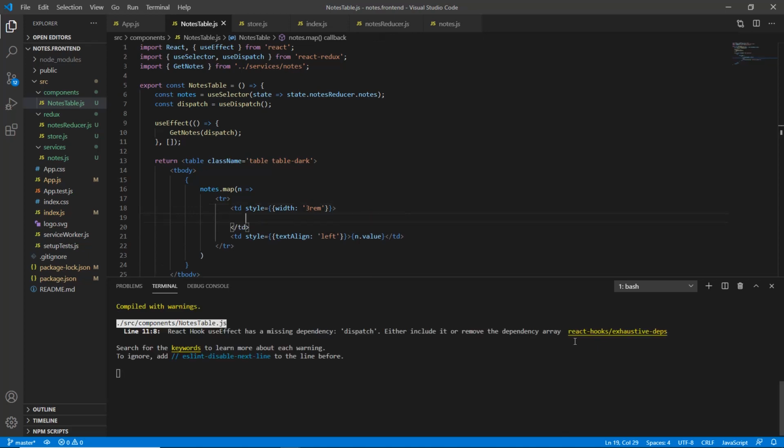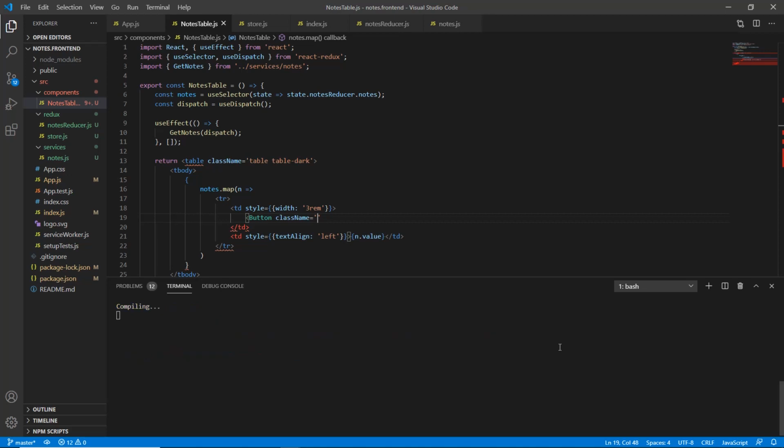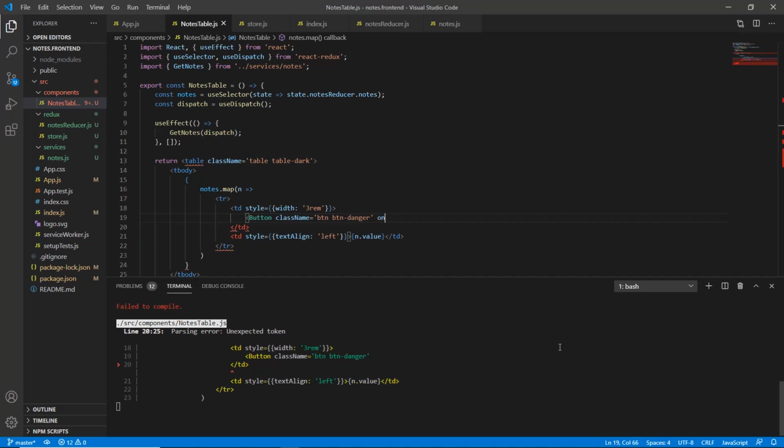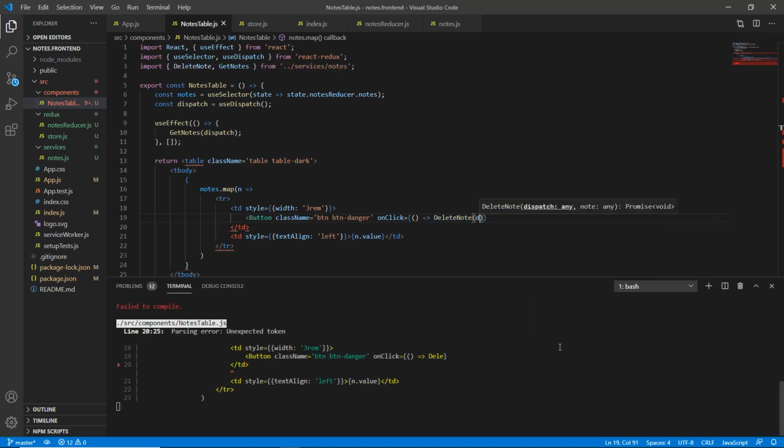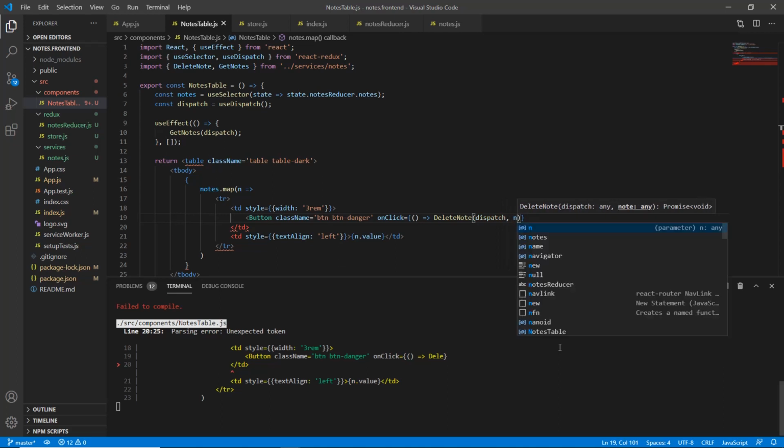And then in here I want to have a button, className equals button danger, and then onClick I want to call the delete note and pass dispatch and pass the note itself.